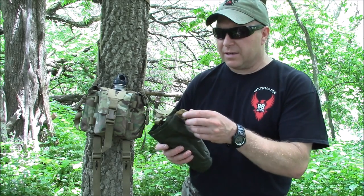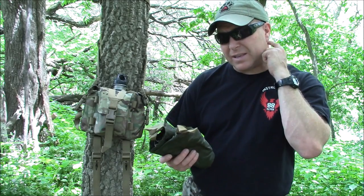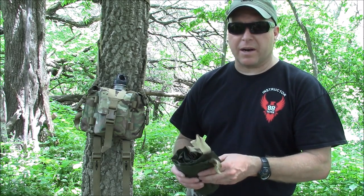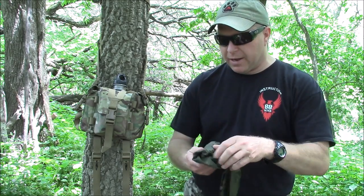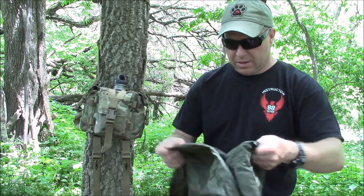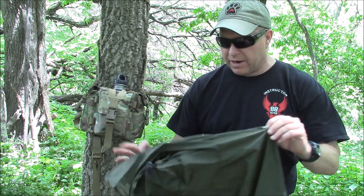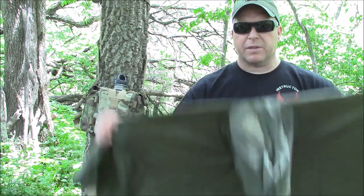Like all their products, they don't have grommets — they have tabs sewn into them. The idea with the tabs is if they rip or tear, you can fix them with a needle and thread instead of trying to mess around with a grommet. This one is a urethane coated nylon, regular size. We actually burned a hole in this one and used some repair tape, and it seems to be holding up pretty good. What I want to do today is talk about how to make a shelter with one of these ponchos.